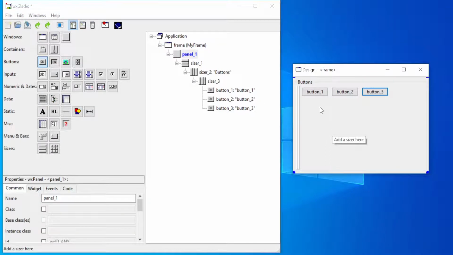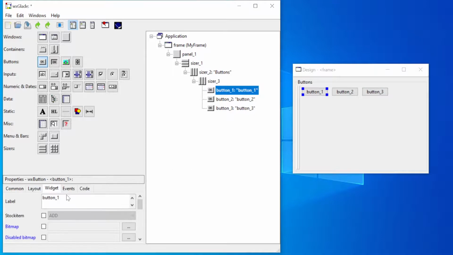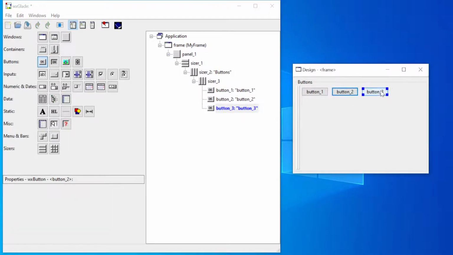The reason for that is that sometimes when you have a widget, you want it to have that size and you don't want it to be resized, but sometimes you want the area filled with that widget to be resized, depending on whether the user resizes the GUI. So depending on what you have, you can select it and resize it or expand it. Another thing is this proportion, which is how much of the space you want to assign to each of these buttons.